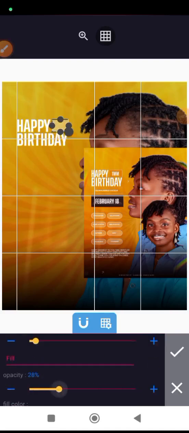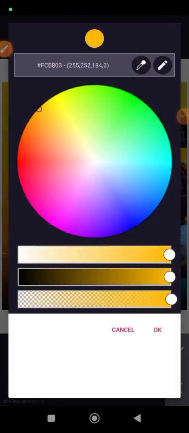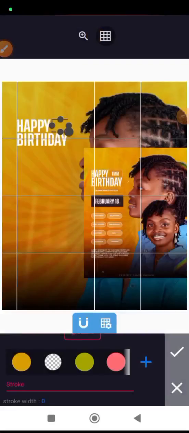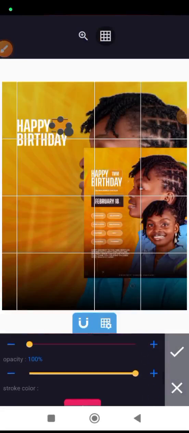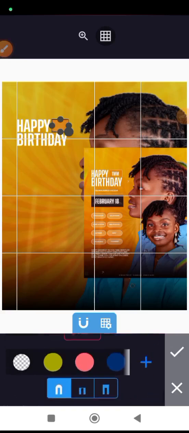Come to opacity, reduce opacity, and let's just pick the color of the background. And something red. Okay. And then come to stroke. Increase the stroke by 1 and change the color to white.